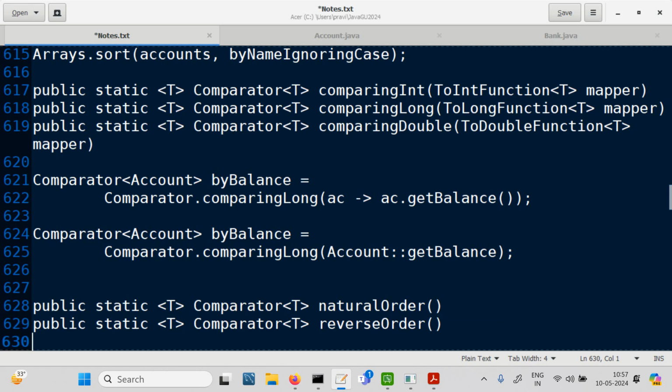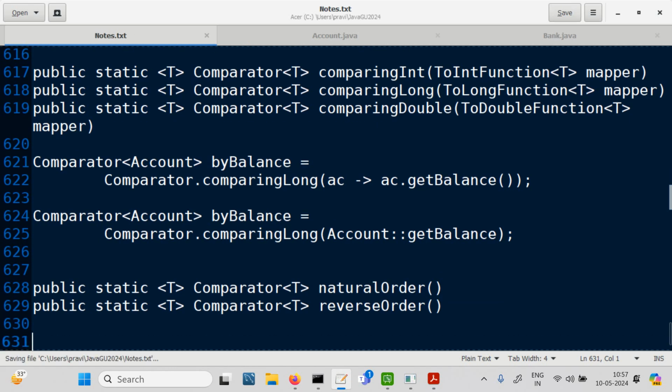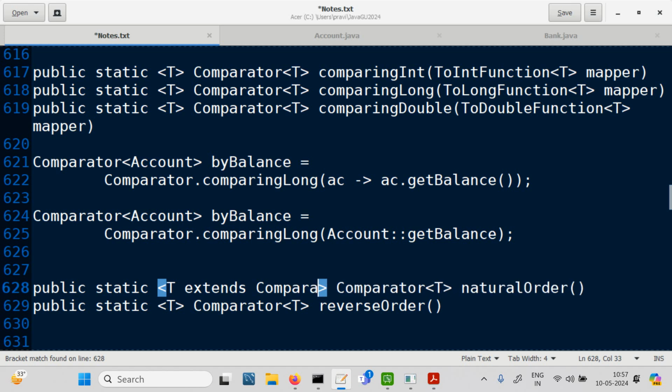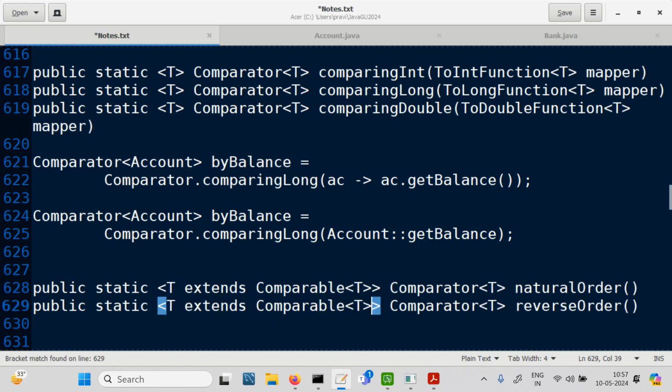So these are static methods to help us create a comparator. If you want, I can put that constraint, T extends Comparable.